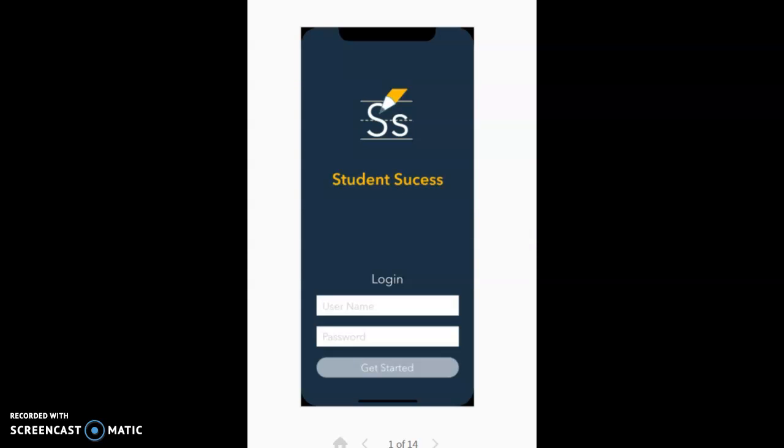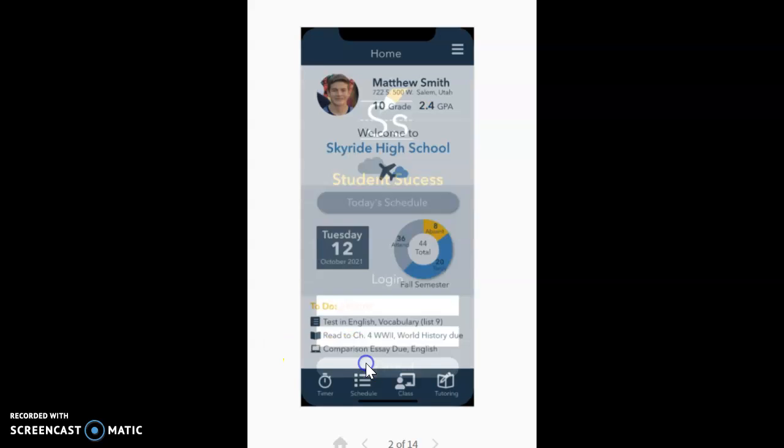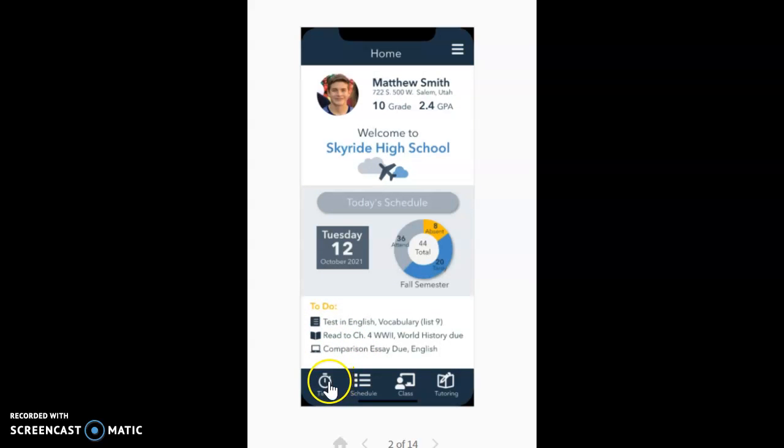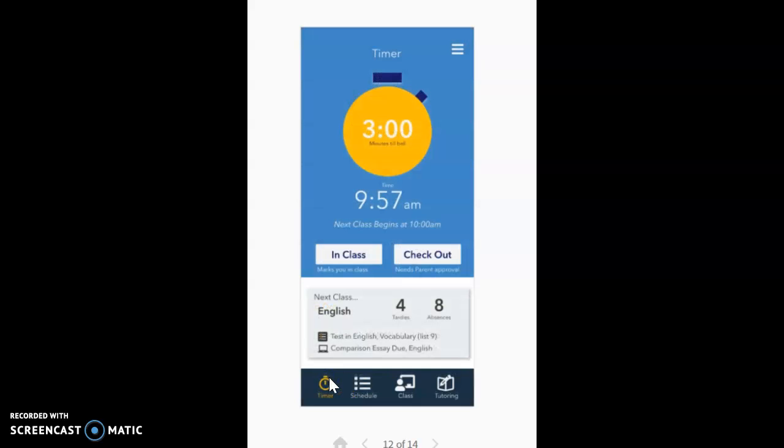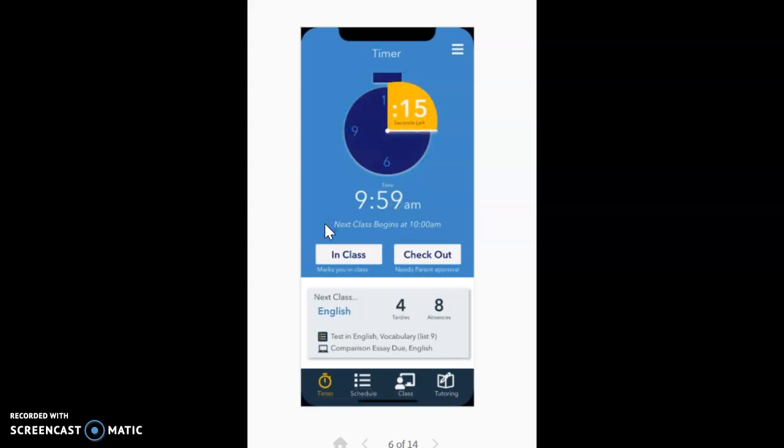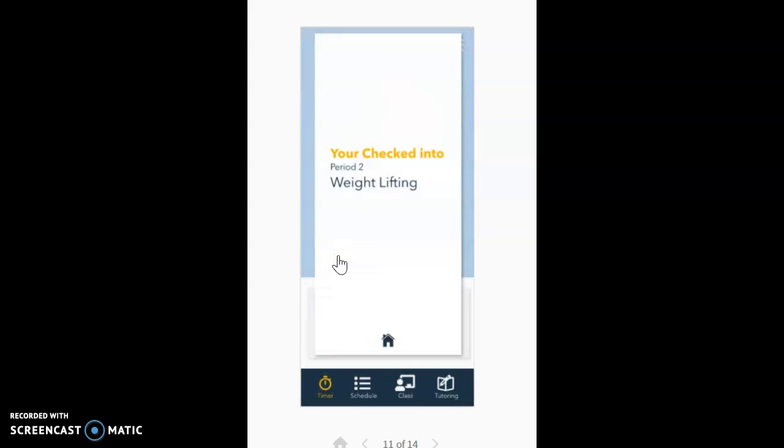Let's say you are a student who has a few tardies in several of your classes. You tend to stop by your locker and talk to your friends too long and don't leave enough time to get to your next class. With a timer that pops up as soon as your last class ends, you know exactly how long you have until the next class begins. Managing your time has helped you to prevent more tardies.